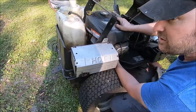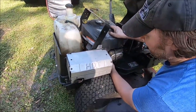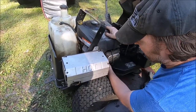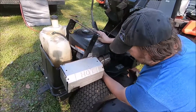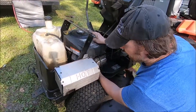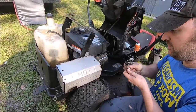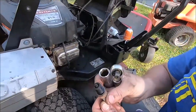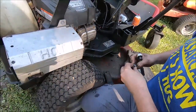We just tried to hook a couple batteries in tandem and we tried to jump start it from an actual running vehicle mower. And we got pretty much the same result. So could be the starter's just terribly weakened. Well, that plug is just terribly black. Okay, well, set that aside.